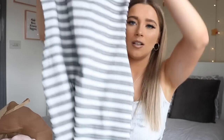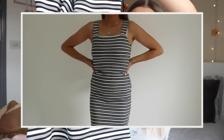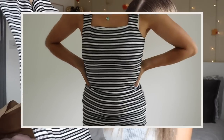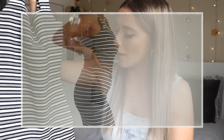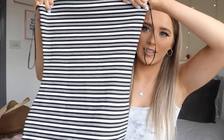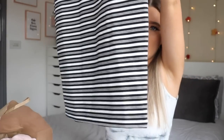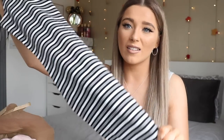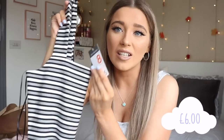The first thing I have is this beautiful striped long bodycon dress with thick straps — it goes down past your knees. I thought it would look amazing with a little cardigan on a summer's day with my Alexander McQueens. It cinches in at the waist and goes out at the hips. I got this in a size eight and what shocked me was the price — I expected around £13 but it was only six pounds.